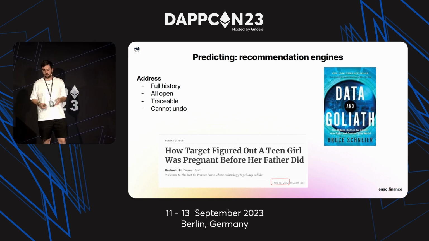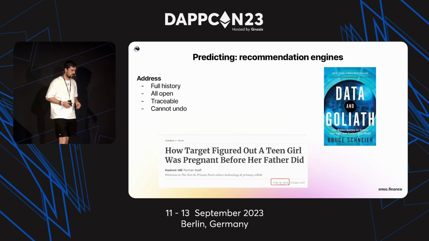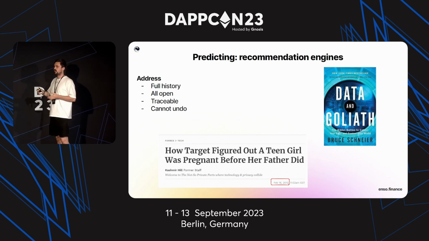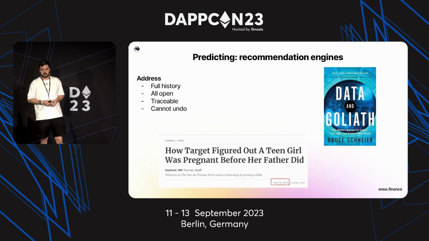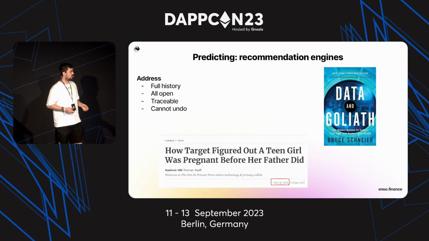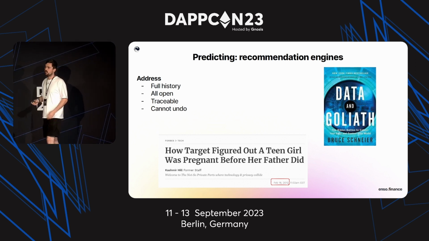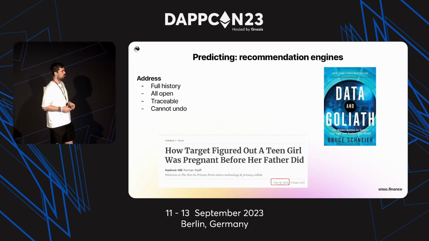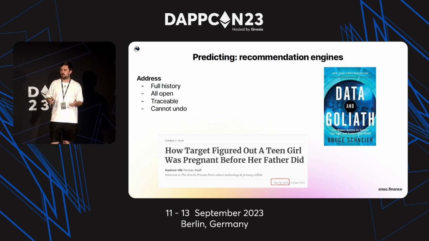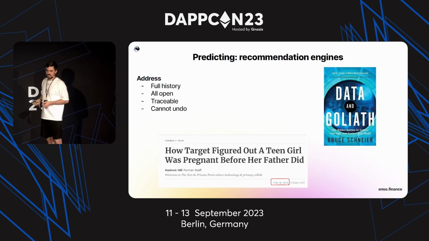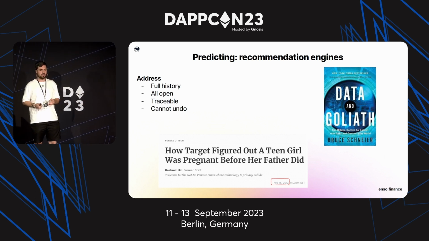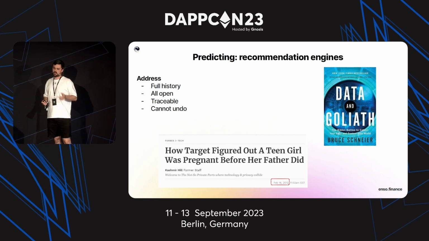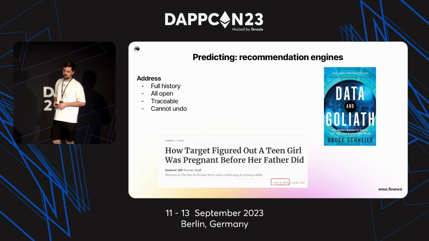So this has been known within the Web 2 ecosystem for 10, 12, 15 years, where these recommendation engines are able to determine from your previous actions what the future of you is going to do before you even know it. So they were able to determine back in 2012 of a teenager, she didn't even know that she was pregnant. But based upon her actions and her intentions of looking at different products and so forth, they were able to send her an email saying, congratulations on your new baby. She didn't even know she was pregnant. If you want to have a look into this, highly recommend a great book called Data and Goliath. The more data you start associating to your financial transactions and your intentions to, again, an iris, is very problematic.